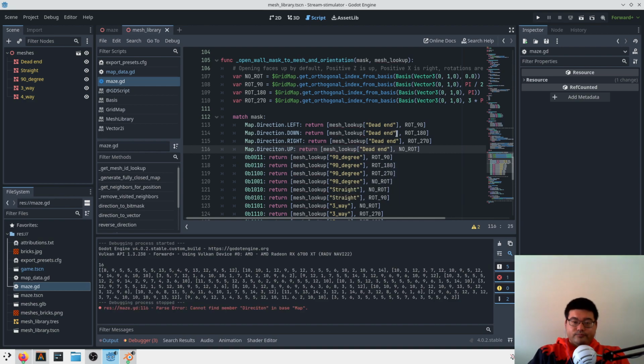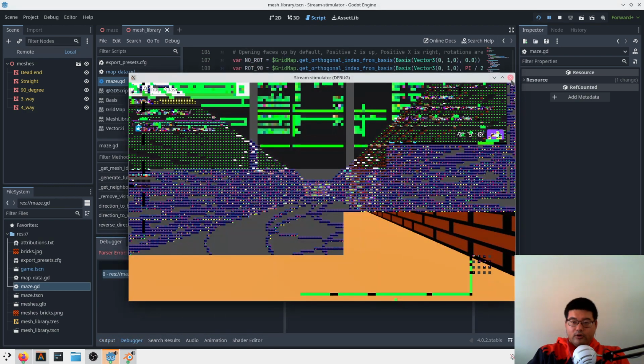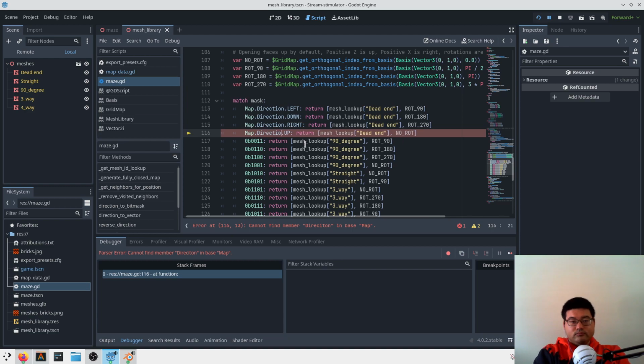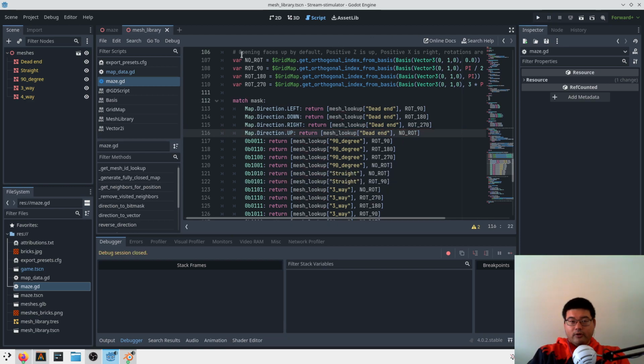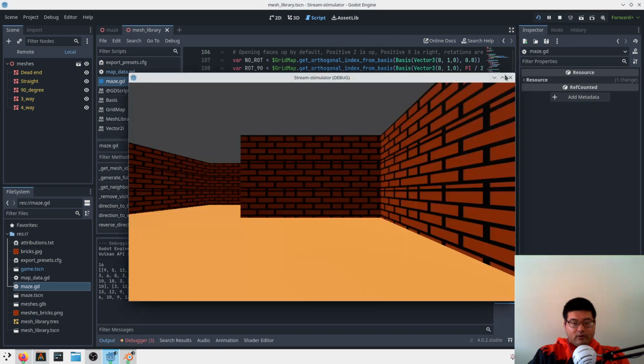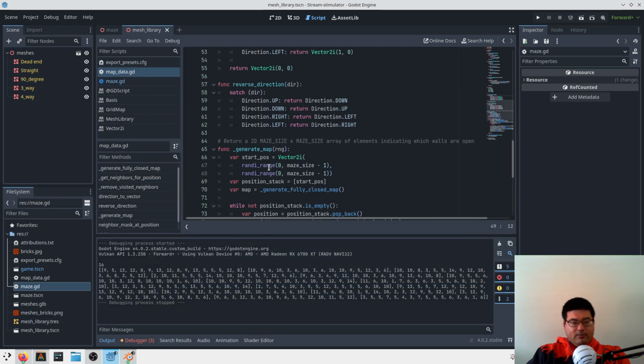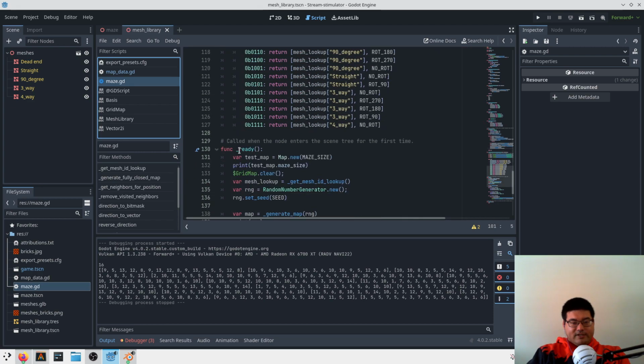Okay. Oops. Can't find member direction, because I typoed it. Okay. Play. Cool. I have to be careful to go through these slowly, because if I get them wrong, it's like a massive pain to debug.